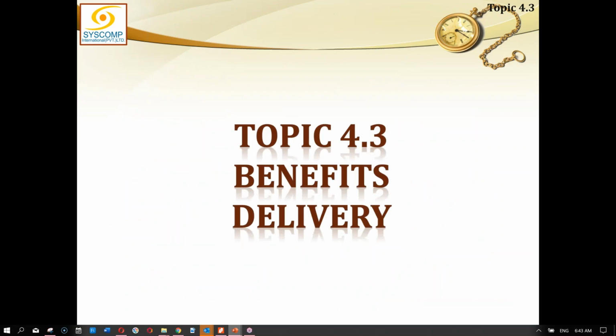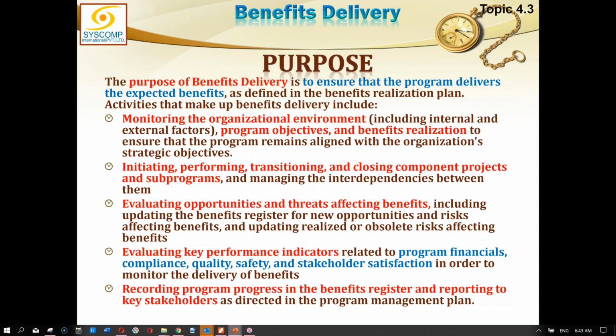That is benefit delivery. The purpose of benefit delivery is to ensure that the program delivers the expected benefits as defined in the benefit realization plan. Activities that make up the benefit delivery include monitoring the organizational environment internally and externally, and the program objectives and the benefit realization to ensure that the program remains aligned with the organizational strategic objectives.